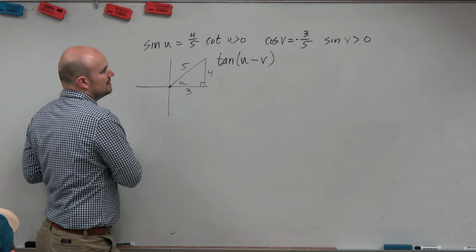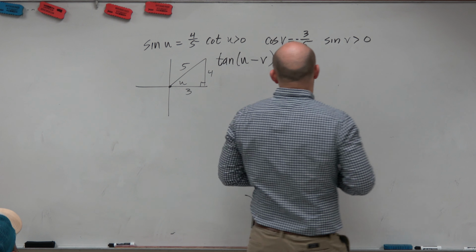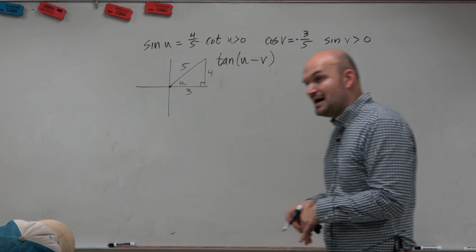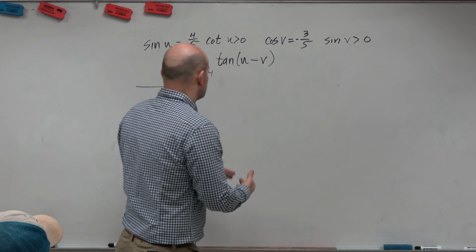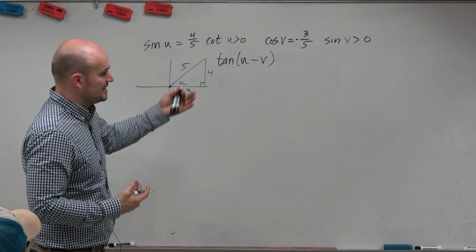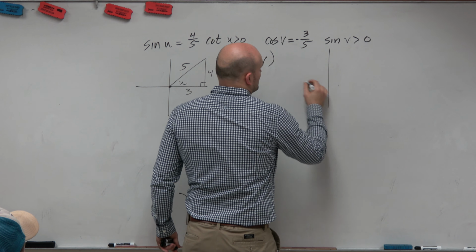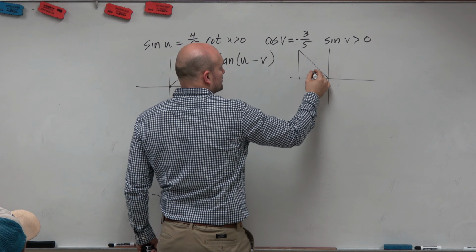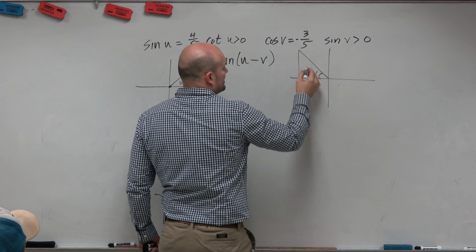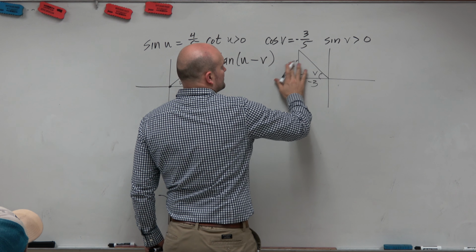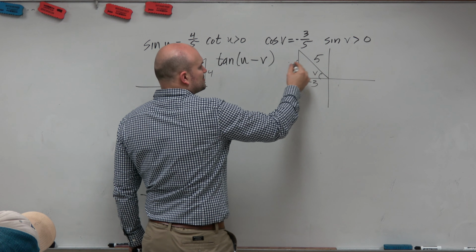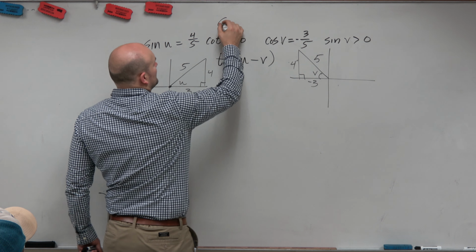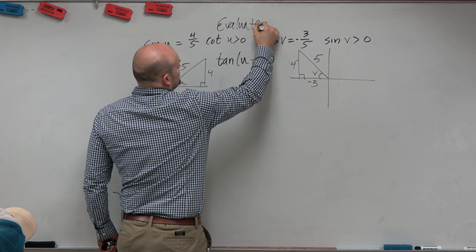OK. Now, in this next one, we have cosine is a negative 3 over 5, but sine is going to be positive. So we recognize this is not the same triangle because our adjacent side is now negative. But sine is positive. Therefore, that's telling me that's in the second quadrant. So that's a negative 3. And that's a 5. Therefore, using the Pythagorean theorem, we can see that that's going to be a 4. OK, so they're going to be in that area. Yeah. Now, the question actually is to evaluate.